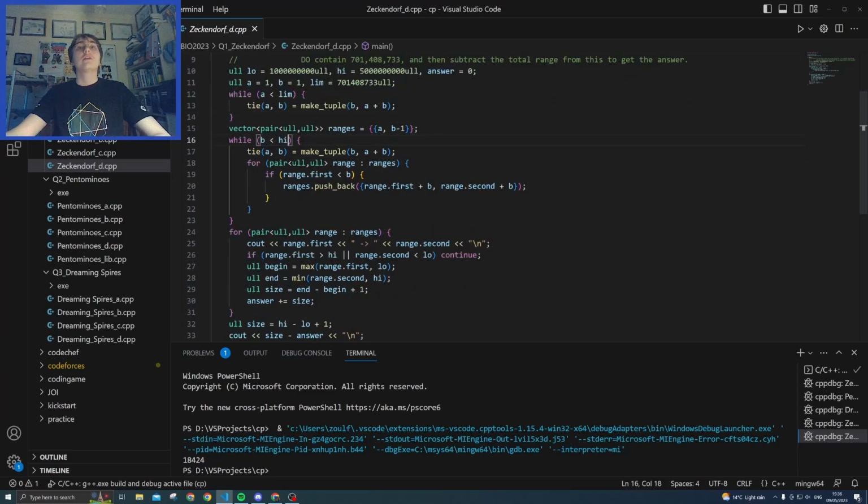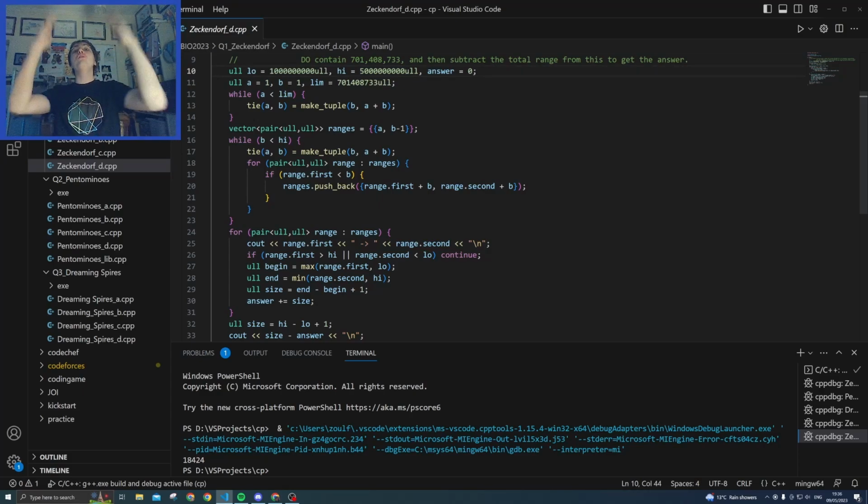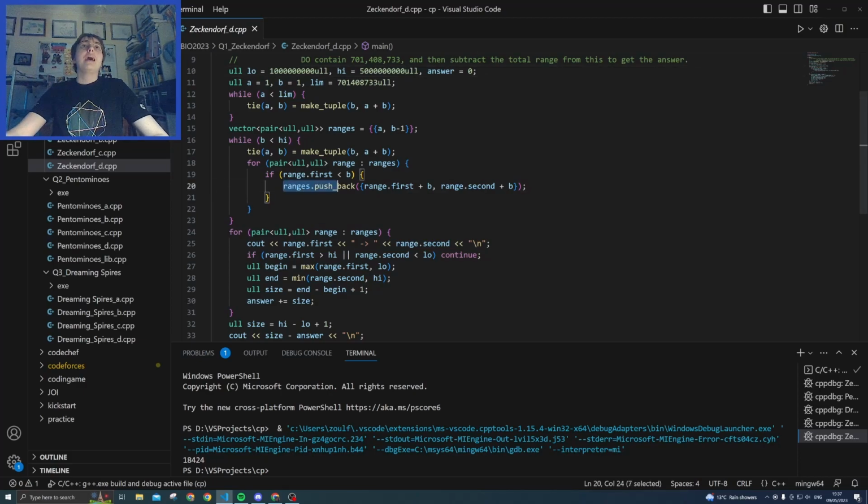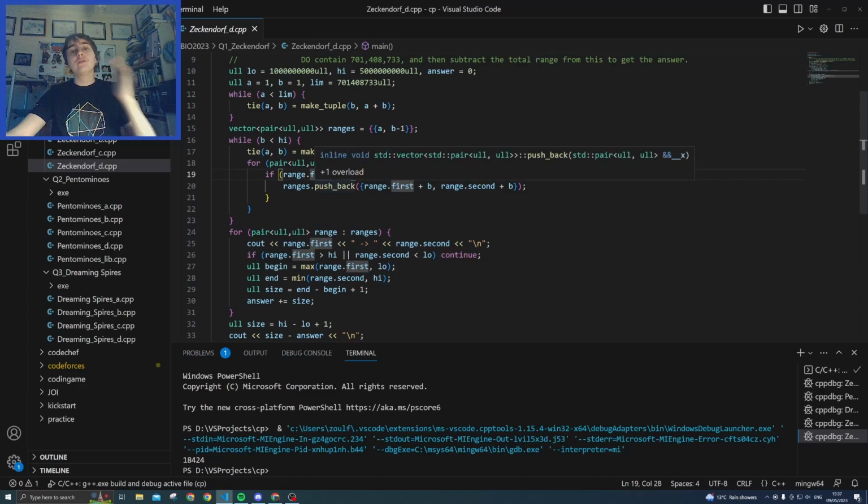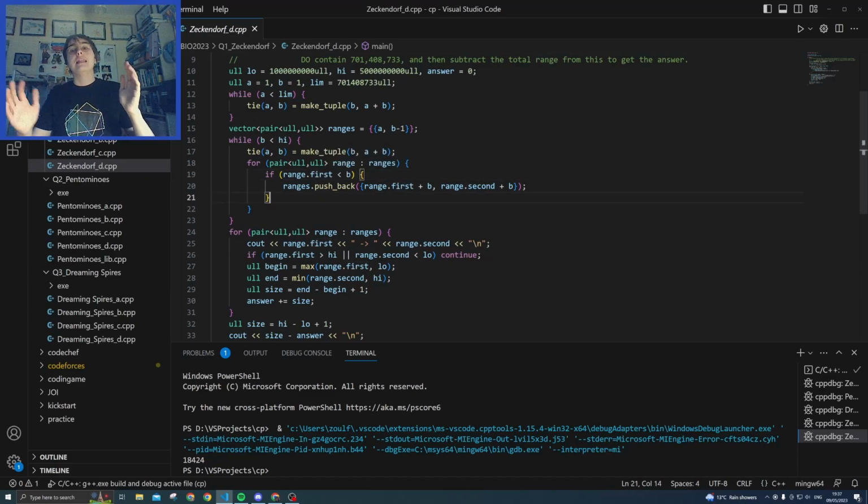Then we go through all the Fibonacci numbers up to 5 billion, and we say, well, if we take this range and we add on this Fibonacci number, then that gives us a new range which also has that number in its representation. So we can add that to the list of ranges, and all we do is make sure that the lower bound of the range is less than our Fibonacci number, because we need to make sure that the Fibonacci number we're choosing is higher than the numbers we have right now.